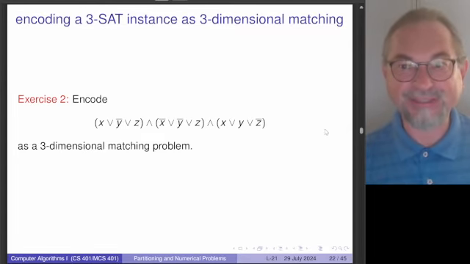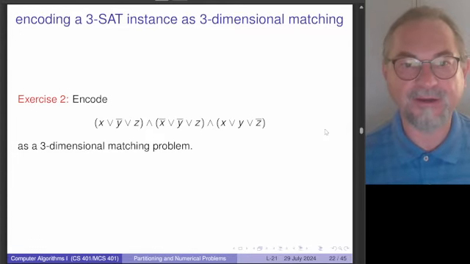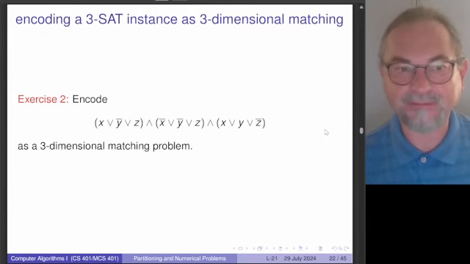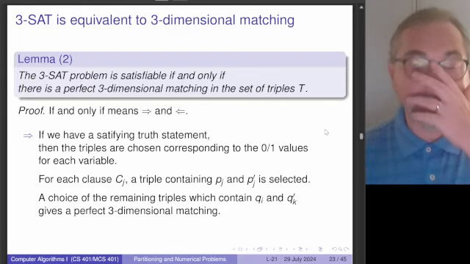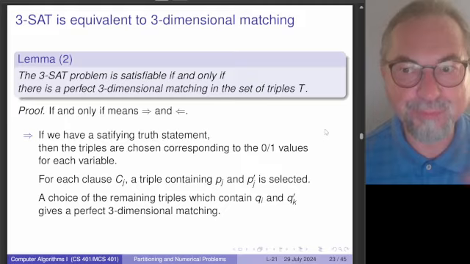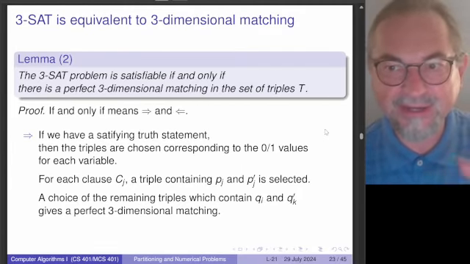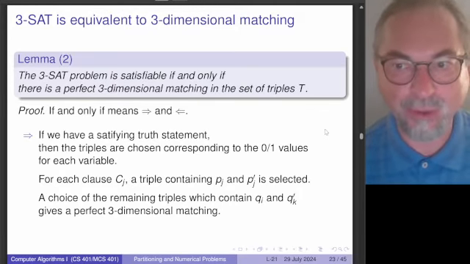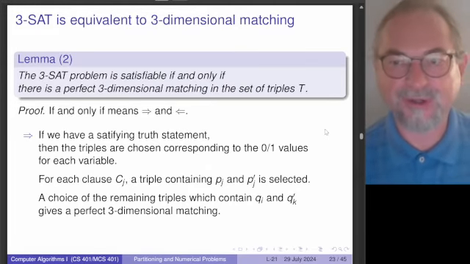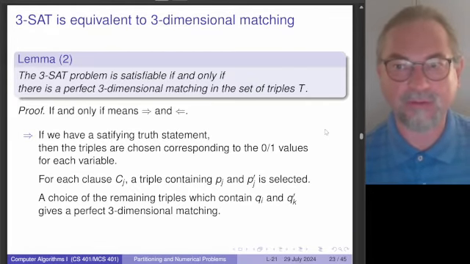And actually, we're interested in the opposite. So from your perfect matching, how can you read off the truth assignment? Okay, so we're going to formalize this. The proofs actually are now quite short because they incorporate the logic of the explanation of the encoding algorithm, which is outside of the proofs.